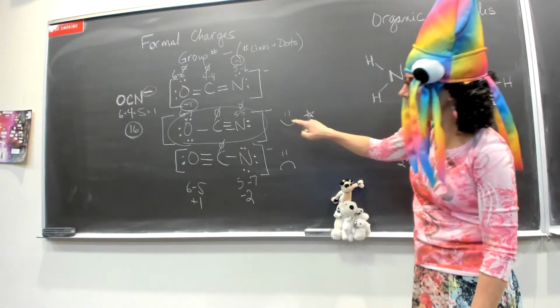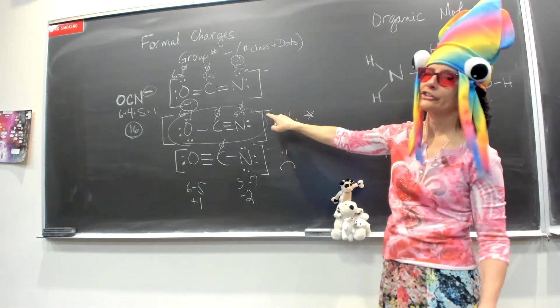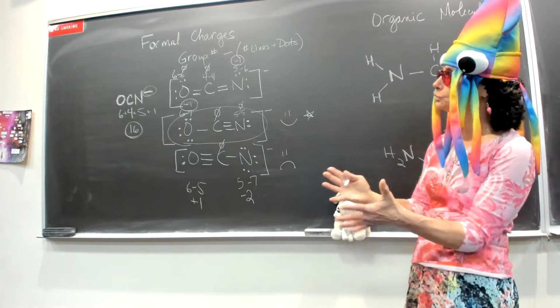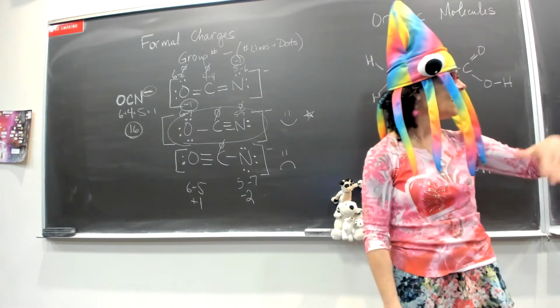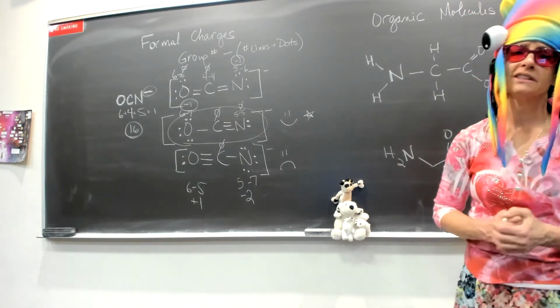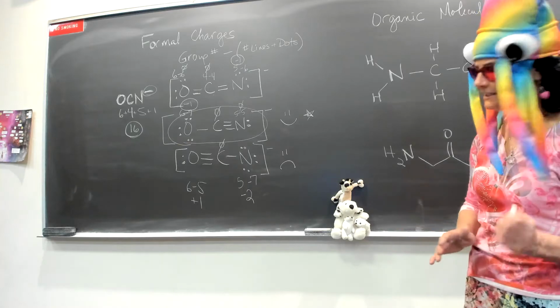And so our middle picture wins, gets the gold star or the white star, and the more electronegative. The sum of your formal charges must be equal to the charge of the compound. And so if you had a neutral compound, and we'll do one of these practice on the last page, the practice page, but that's the idea of formal charges. It allows you to mathematically prove why that would be the best choice.